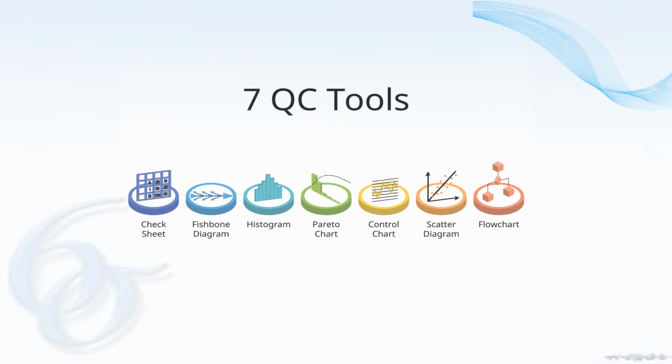Then Pareto chart. The purpose of a Pareto chart is to identify the most significant factors contributing to a problem. How it works: a bar chart showing the frequency of issues, helping focus on the most critical problems. Application of Pareto chart in the food industry: used to identify the most common causes of defects such as labeling errors or contamination, allowing the team to focus on fixing the most impactful issues.